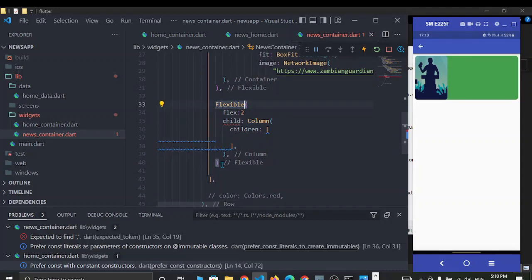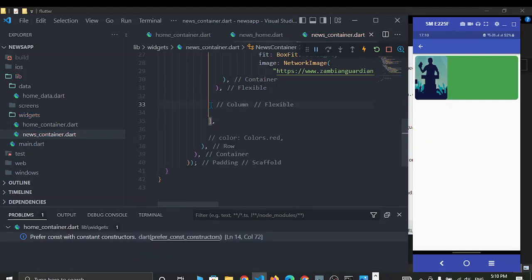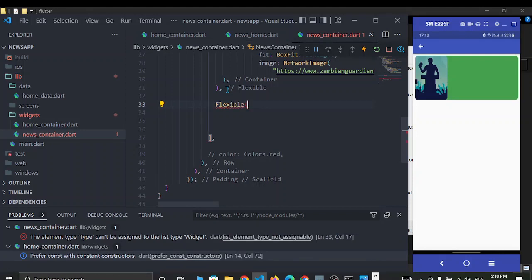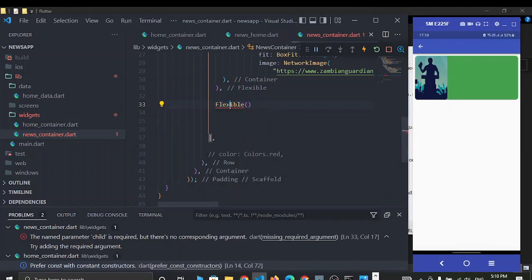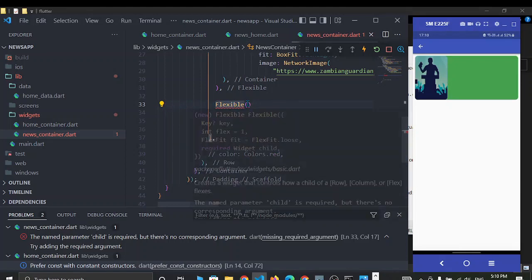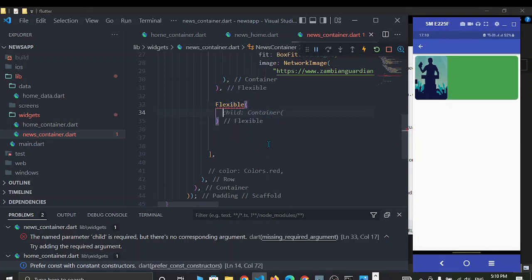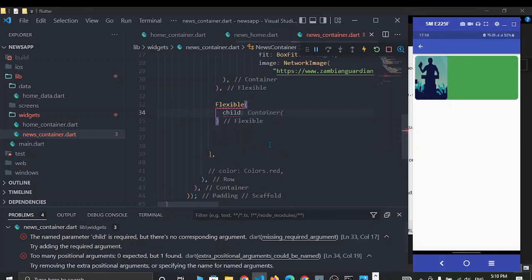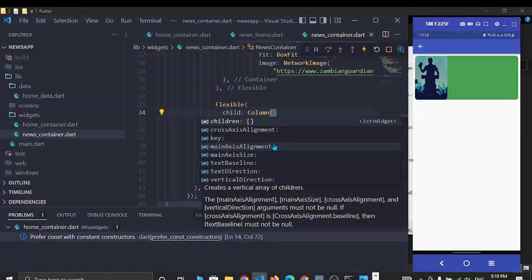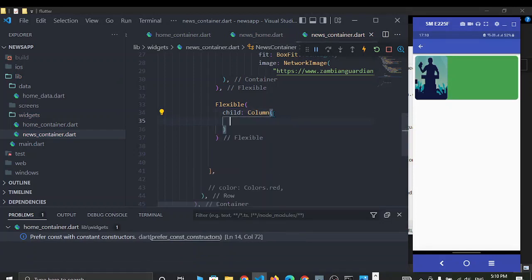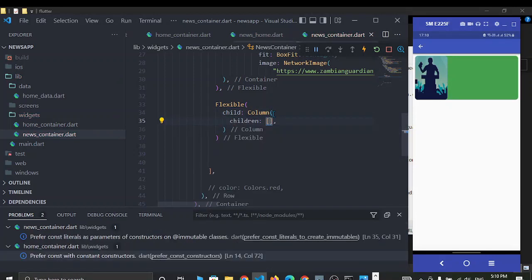Okay, let me write this code again. For this flexible widget, I have another flexible widget. Okay, what's the problem here? The name parameter, okay, child is required. We are going to put this flexible child, column. Inside this column we are going to provide children.